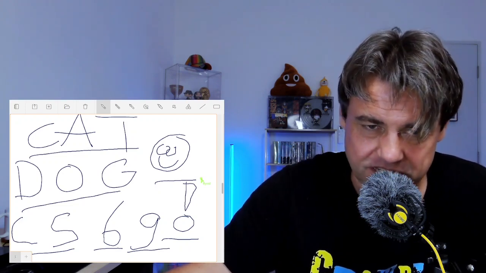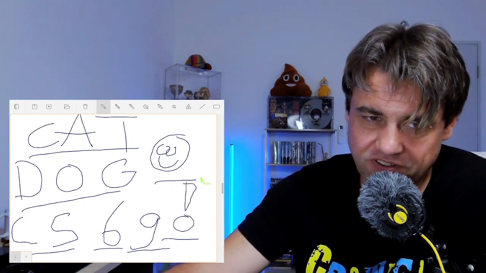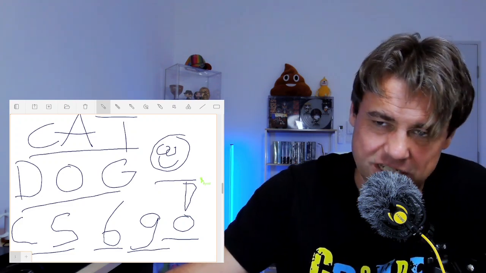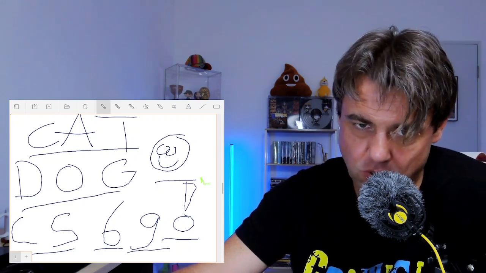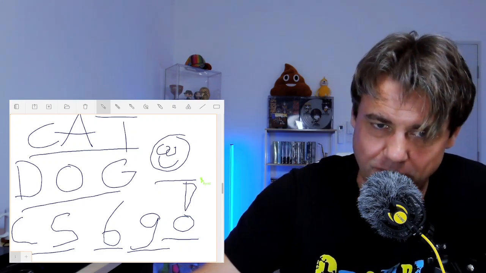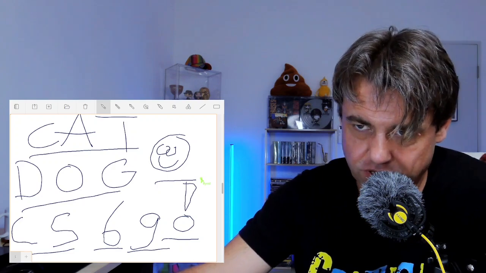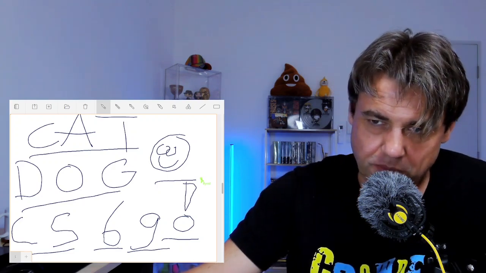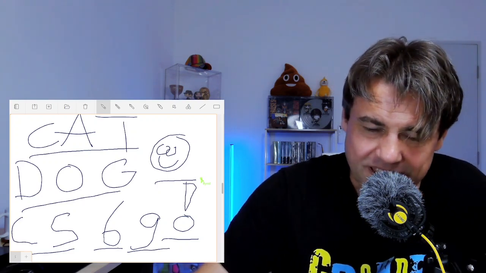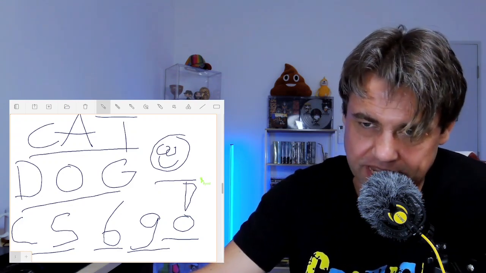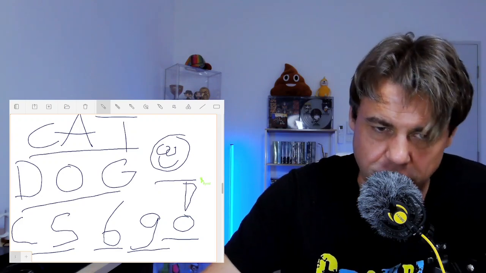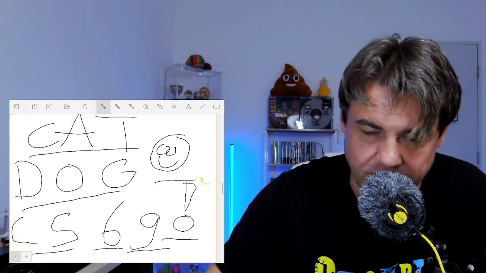And that is also the essence of data. The word CAT has only meaning to English speakers. The smiley has only meaning to people that can recognize a human emotion, happiness. So that means that data itself, without any context, has no meaning. The same goes for numbers. The number 9 has no meaning in itself.